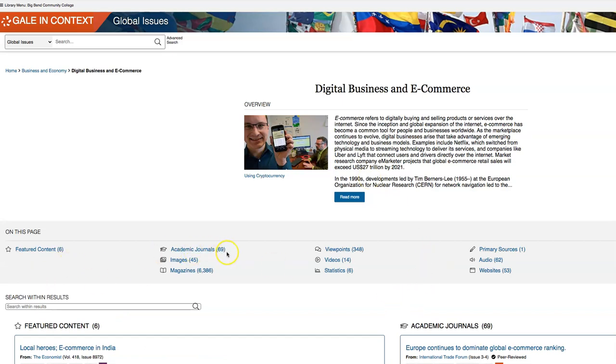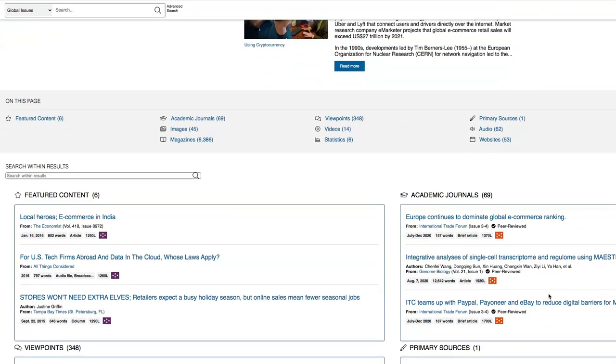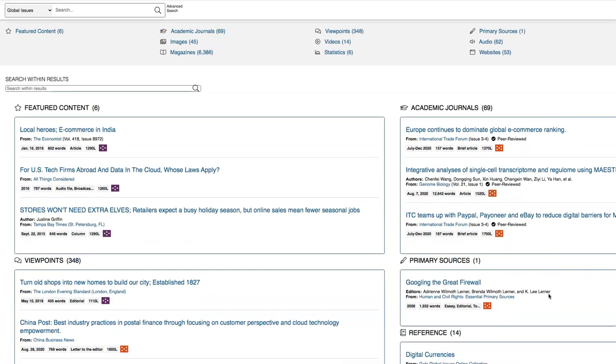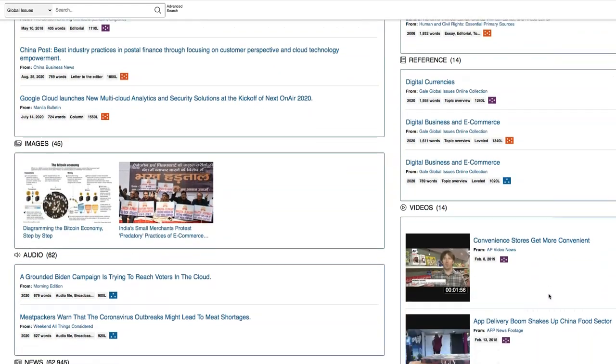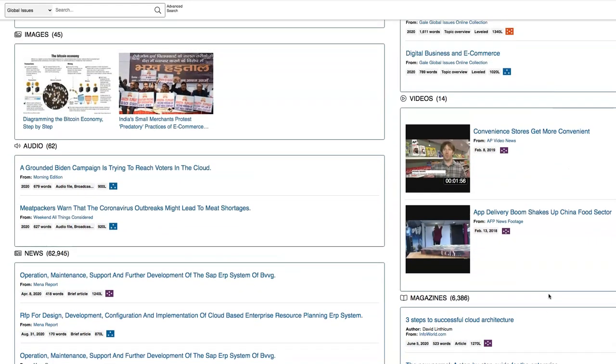It's going to break things down to academic journals, videos, audio, reference, newspapers. And you're like, what? This is a total package, but it doesn't cover everything. If it uses a newspaper, it may be Washington Post and New York Times and not a local Washington newspaper. And sometimes the images aren't as promising as you want, but sometimes the videos are good. They're very brief, and they may be good for presentations.